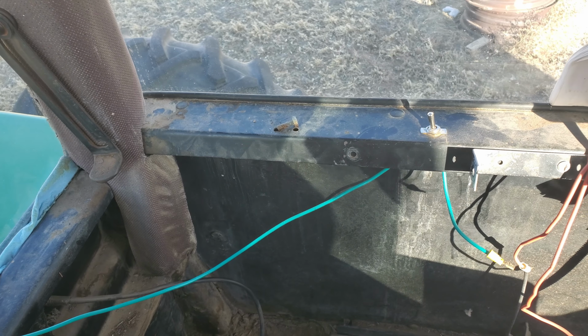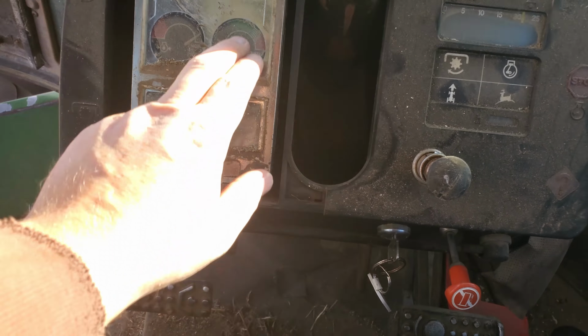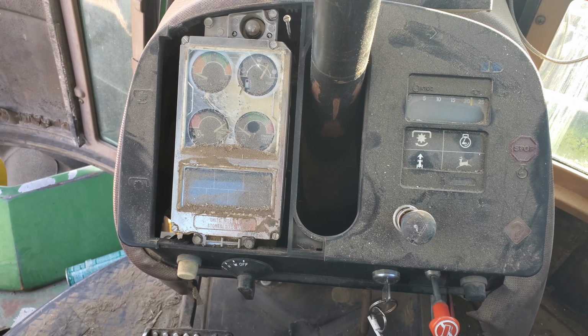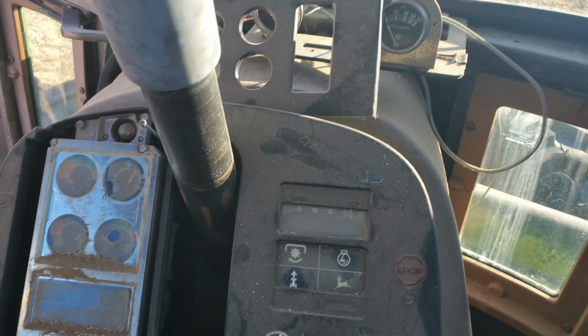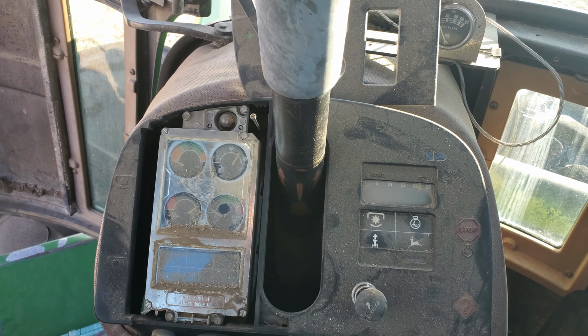So we're gonna clean her up, put in some new upholstery. Gotta check about this thing that the engine water temperature and the engine oil pressure gauge are kind of on the fritz, so I put a different one back on there. So we'll see. I'll give you updates as I get stuff done.